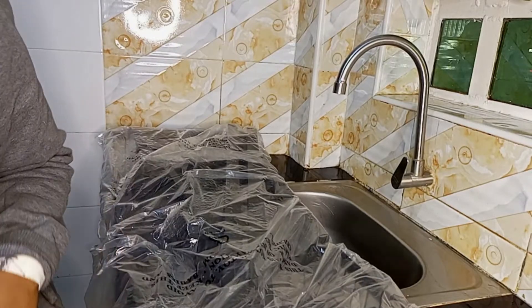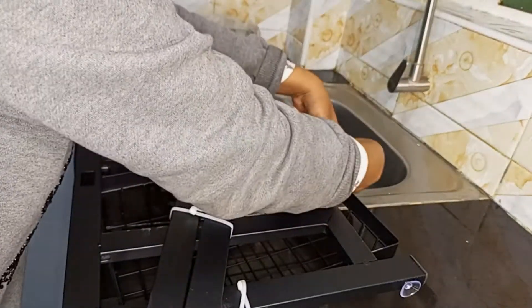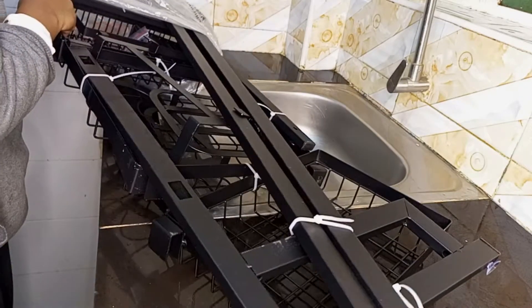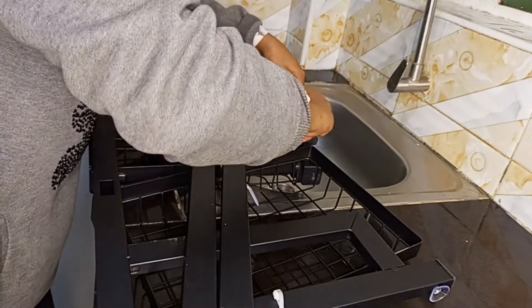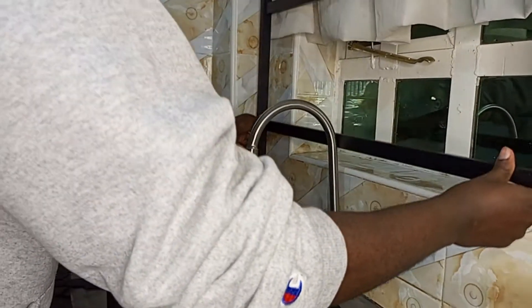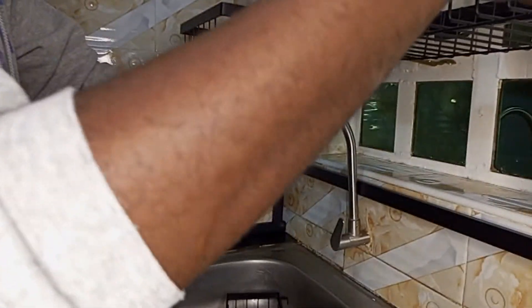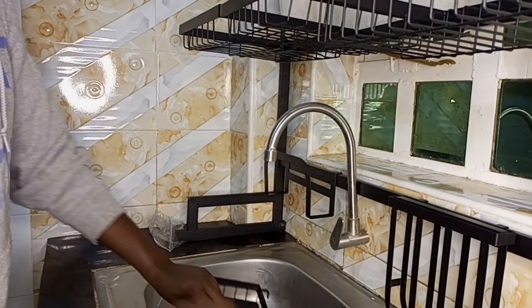My kitchen is a bit small, and that's actually why I needed the over-the-sink rack. I got it for 5000 Kenyan shillings from Kam Kunji. For those who watch Kam Kunji videos, you know this rack is 5000, but some other shops sell it at 5500 Kenyan shillings. In this shop I had to bargain it down to 5000. It's actually the best if you have a small kitchen or if you don't want to crowd your kitchen and want it to have space. Make sure you get it for 5000 — if you're good at bargaining, good luck!